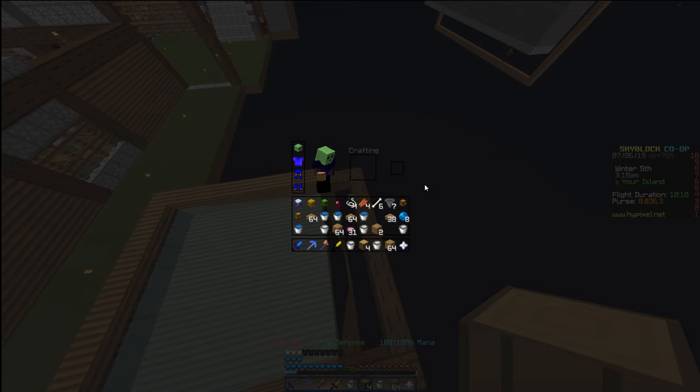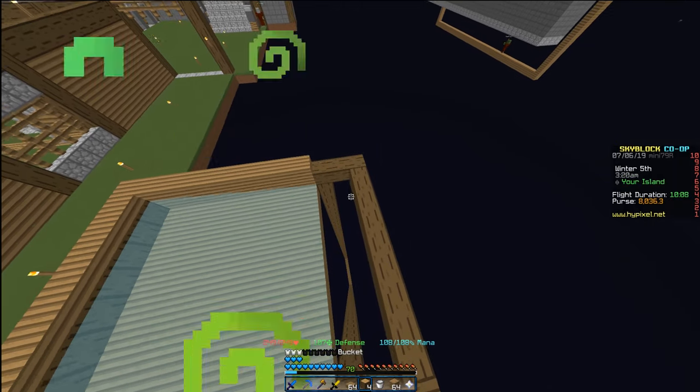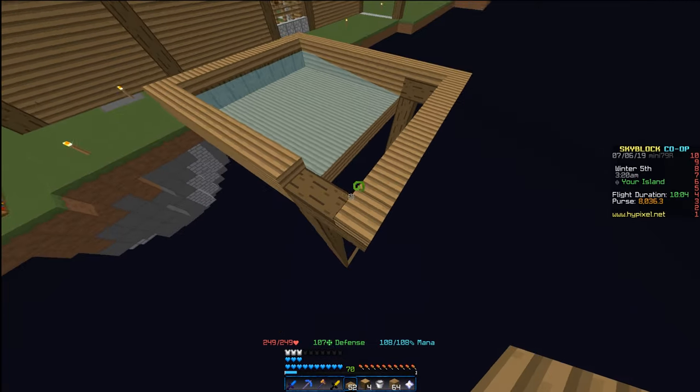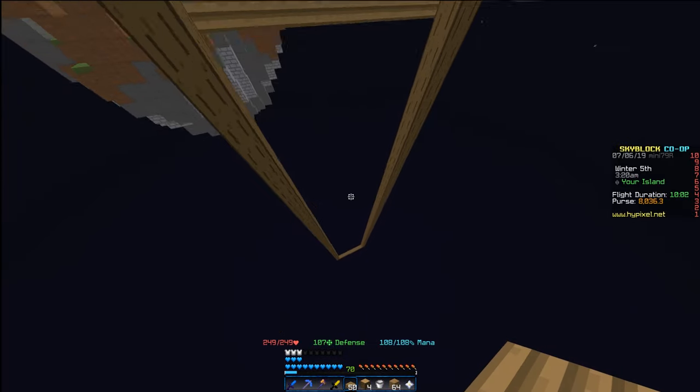Endermen can spawn, but they can't spawn back on slabs. So a really cool thing about this is you can just slab this up right there. And now you're chilling. So now, we are going to need a couple of hoppers.